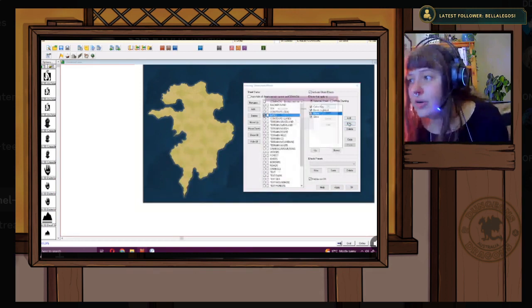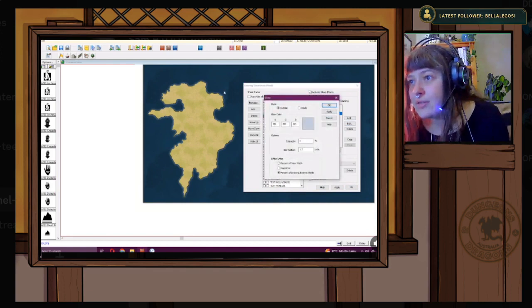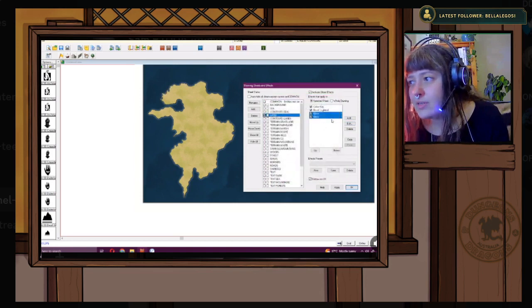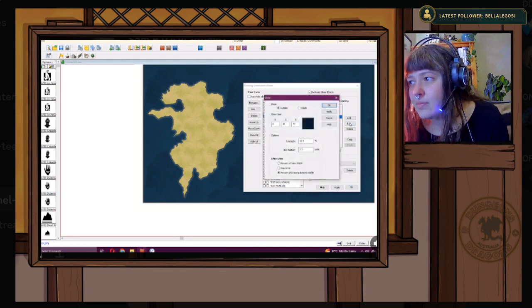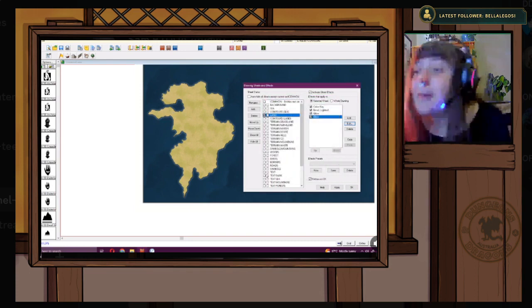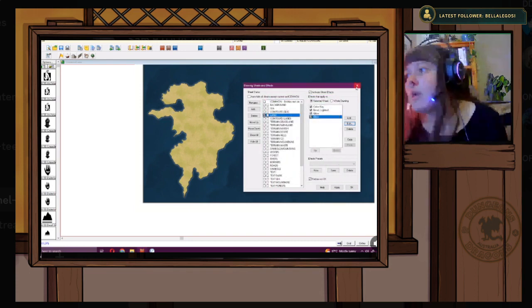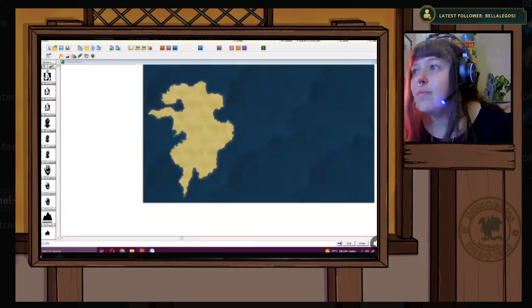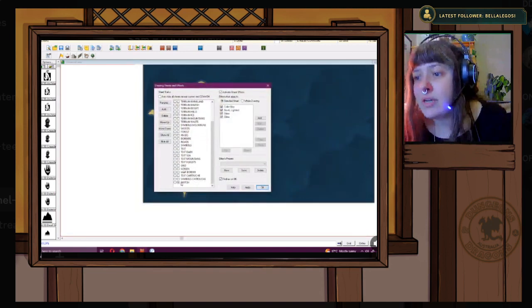So the glow is that coastal glow that we're seeing around the outside. And this is the colouring around that makes it pop. So again, we can play with that, but for now, what I'm thinking we can do is actually put our sketch layer back up.